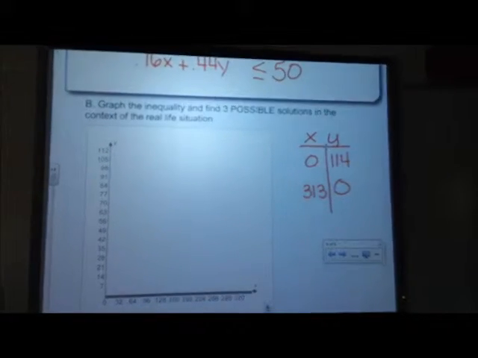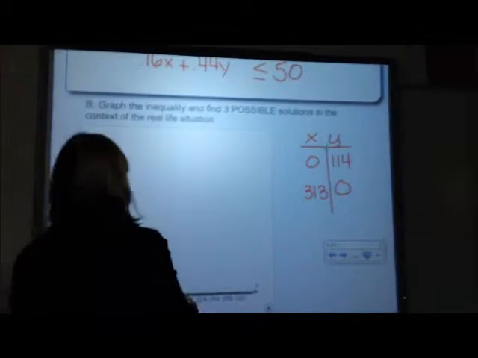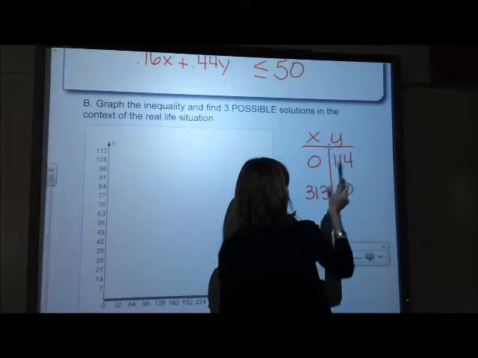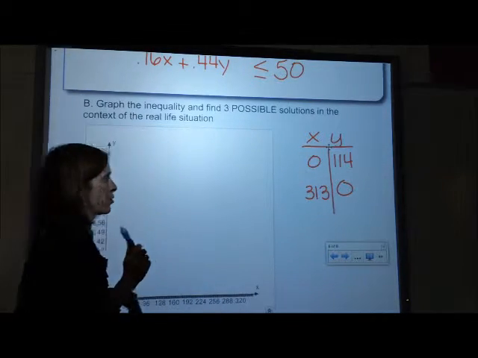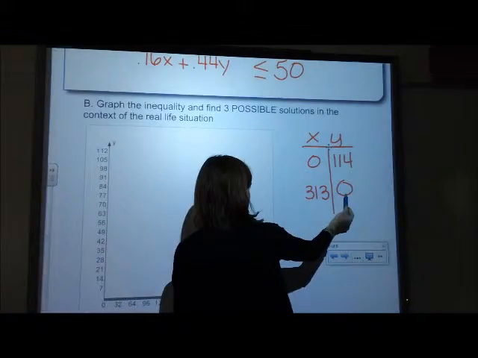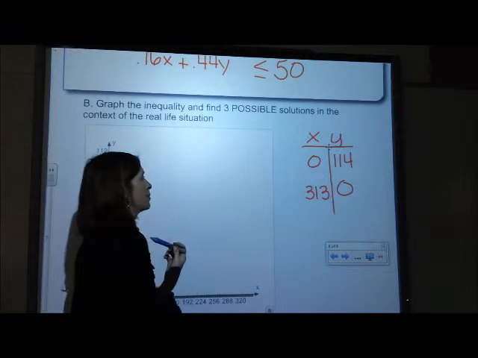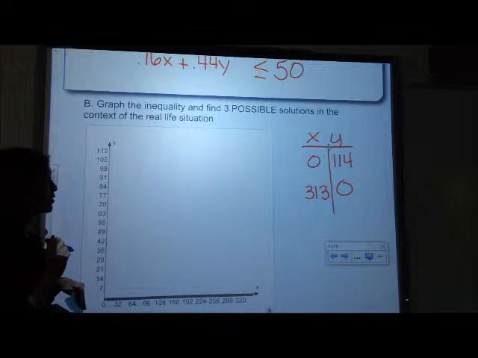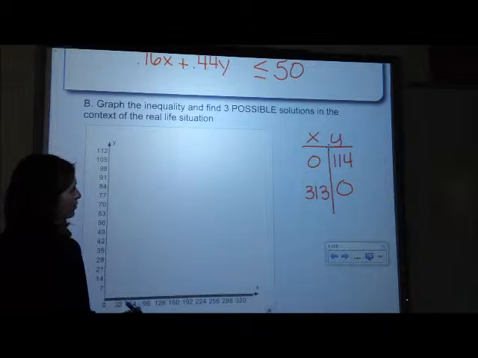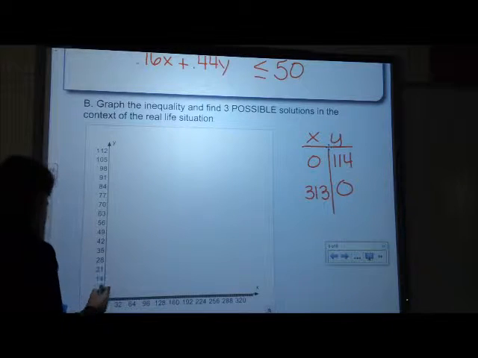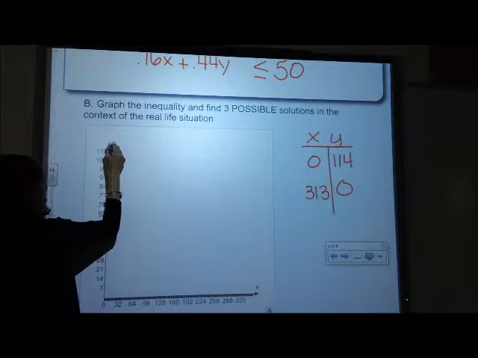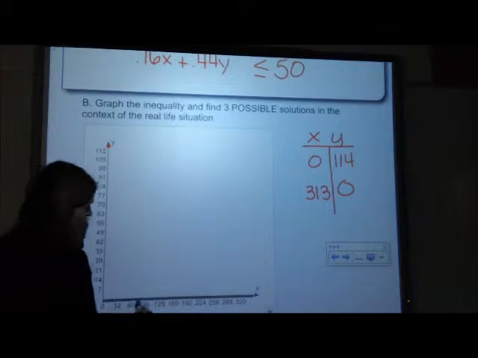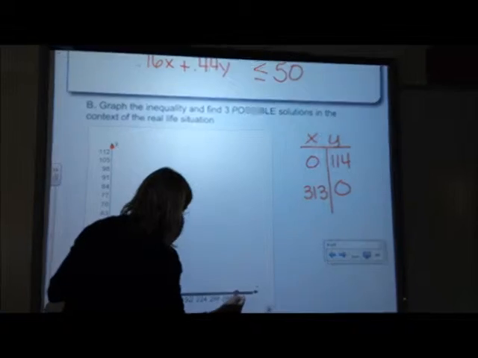Okay, since the equation was in standard form, I actually went ahead and used the intercepts. And I did round slightly. I let x be 0 and I got approximately 114. I think I got 113 point something. And when y is 0, x is 313. Again, I rounded it. I think I got 312.5. I only did that for my graph because I want you to see what's going on here. So my y-intercept is about 114, somewhere up here, and my x-intercept is about 313, right about here.